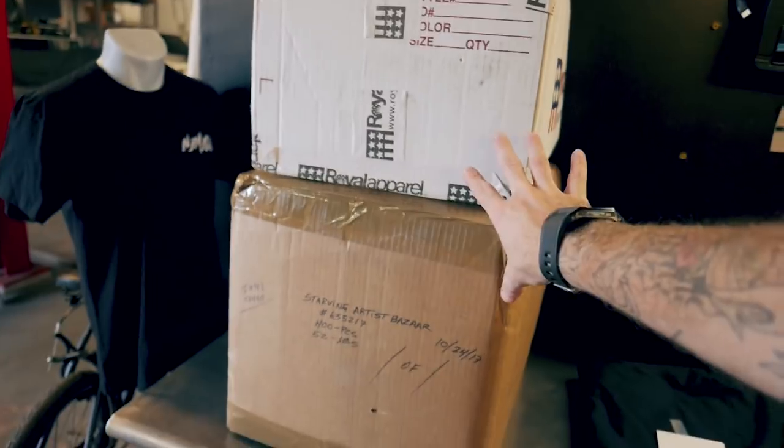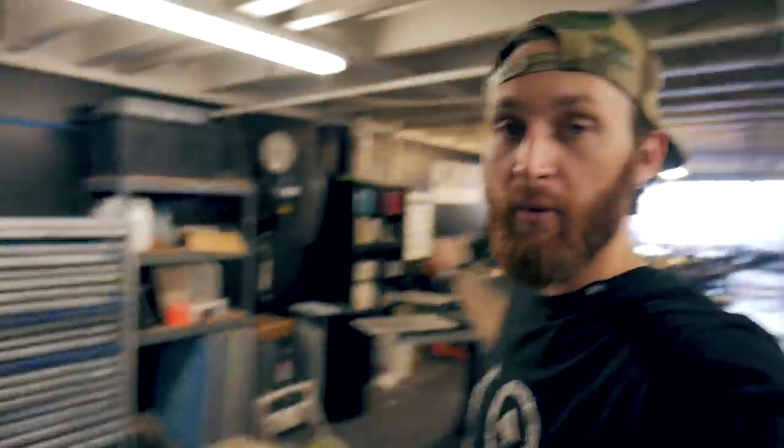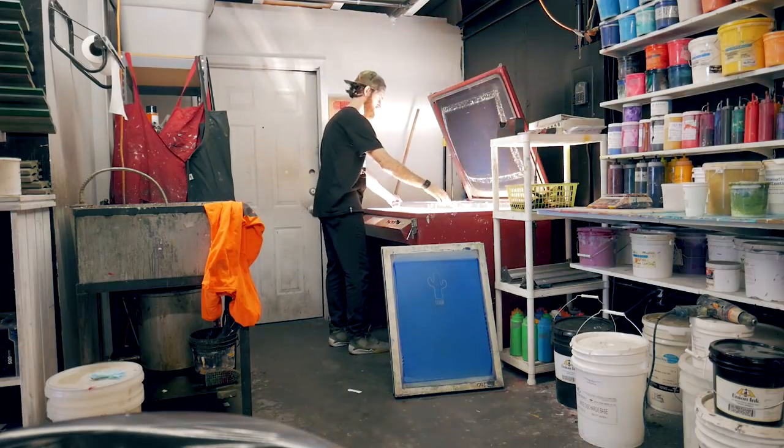Right, the clients did drop off the garments for that three-color job I was talking about earlier. I got all the screens burned and hardened and all this and that. I just need to post-expose them, and then I'll be ready to start setting them up on press. So I just loaded all except the last one into the press, and I'm doing that now.